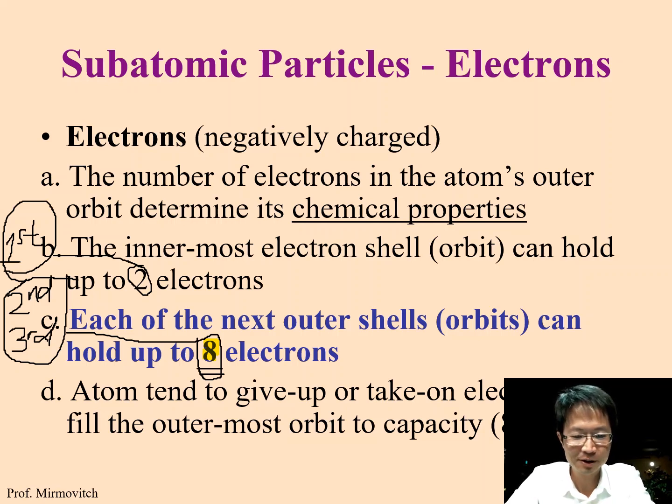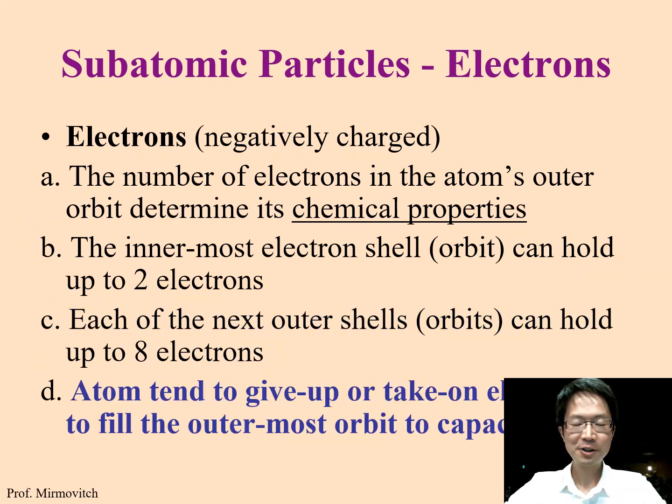Yeah, it is important. And then the last point, I already mentioned that the transfer of electron affects the chemical properties. So one atom can either give or donate an electron, the other atom can receive an electron. The transfer of electron, giving or receiving electron, causes the chemical reaction.